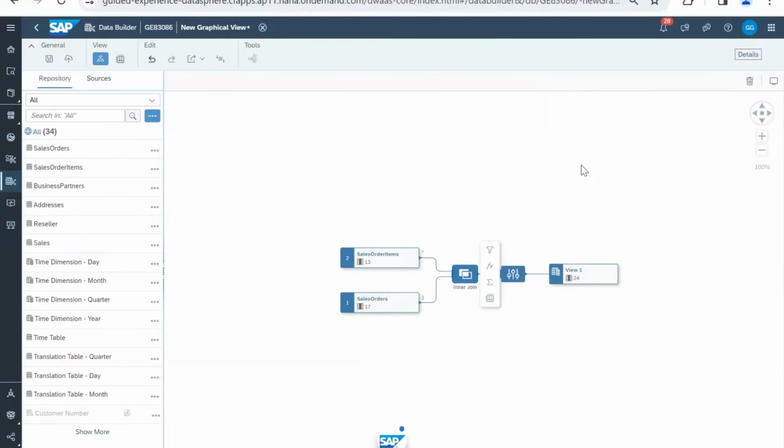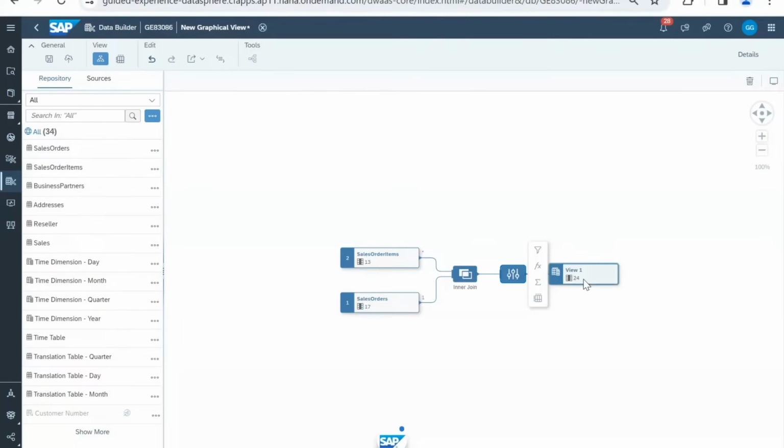Now the next option: let's suppose once you are done with the join, you don't want all the fields. So this is the projection. Out of these two tables, 13 and 17, there are 24 total fields coming out of here, because a few are common fields between both the tables.